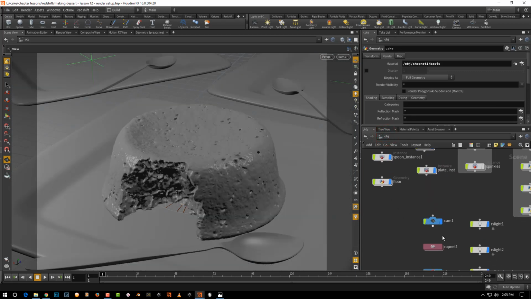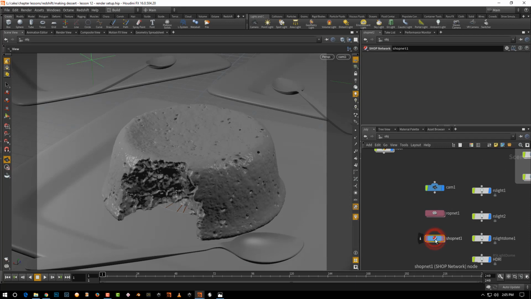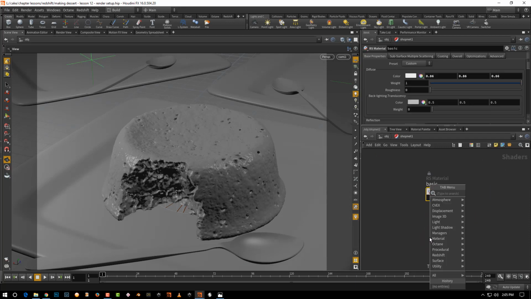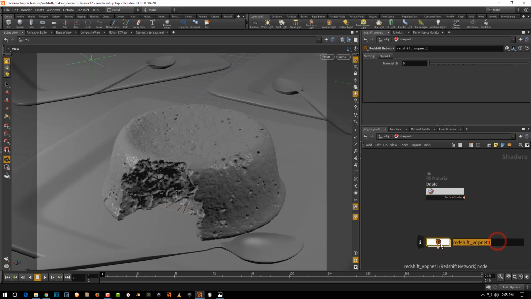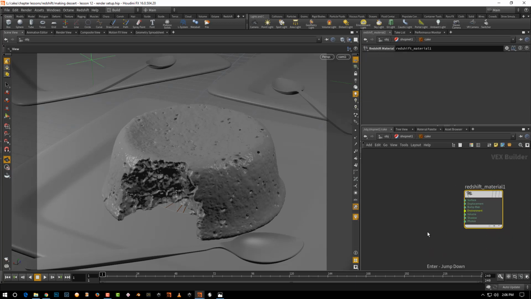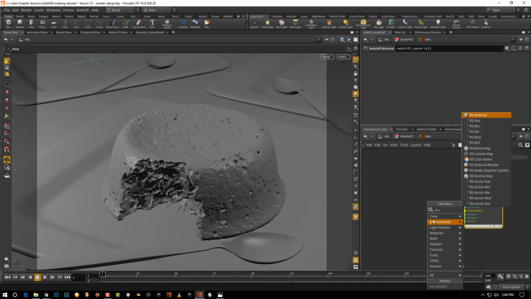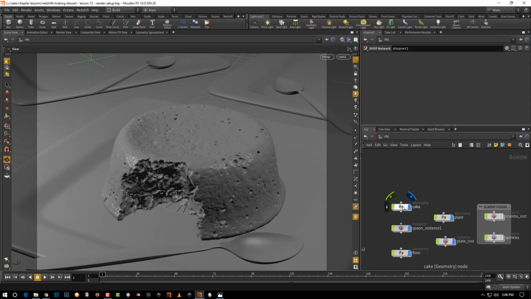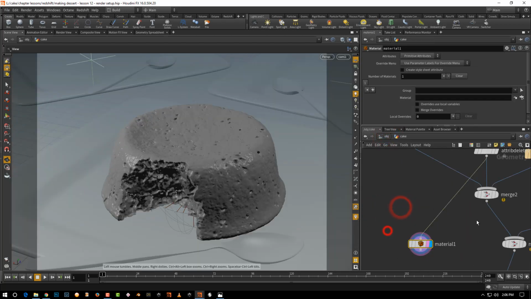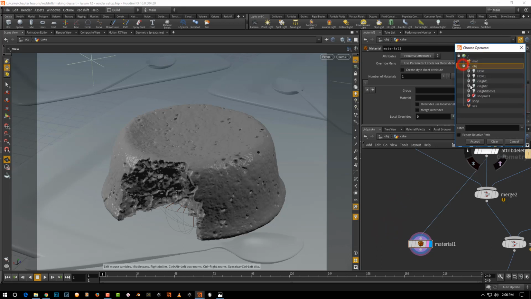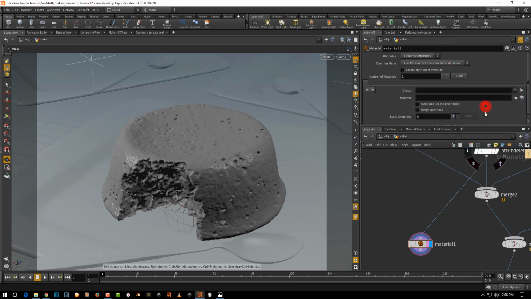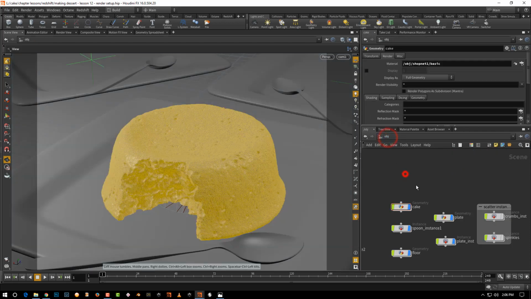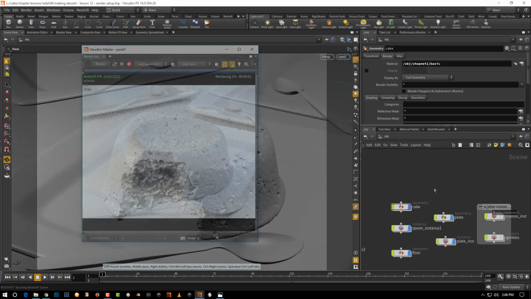All right, so let's build a simple shader for the cake and then we'll continue. So let's take a Redshift network. We'll call it cake and we'll jump in. I'll create an RS material and connect the out color to surface. Okay, and then we'll come back to the cake. We'll come to material and shopnet 1 and pick up cake. All right, so let's hit a render and then we'll start. Yeah, so there you go.